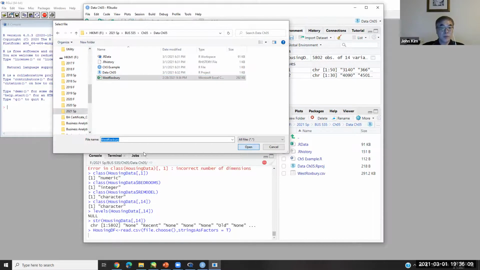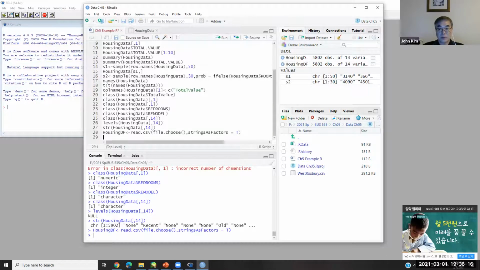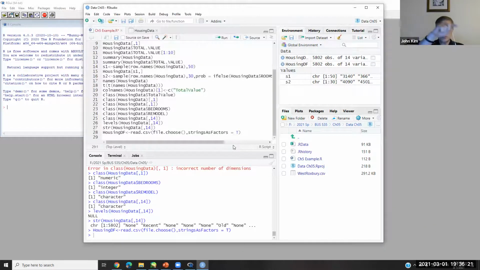Using this file.choose function, we can choose the file instead of typing it in. Without it, we type the file name in.